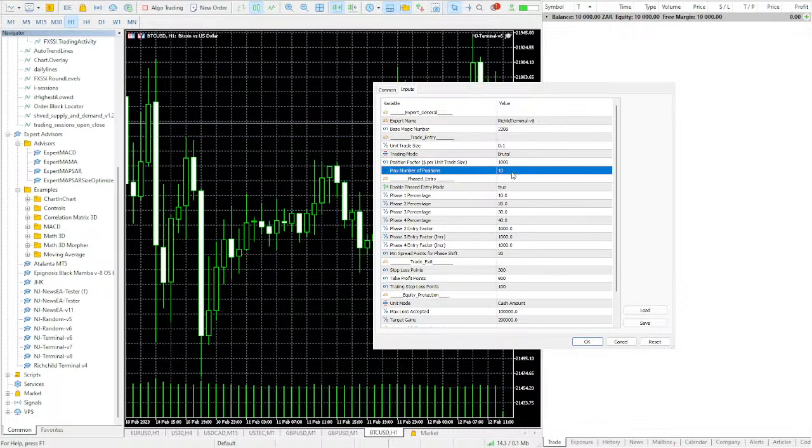So which means even if you make profit and then your balance goes bigger, you won't be opening more than 10 trades. Take for instance here, you double your account, now it's on 20,000. If parameters are still like this, it means it's going to open 20 trades instead of 10. But if there's a limit here of 10, it will always open 10 trades. Okay, so that's it. So here you can see that this is the trade entry section, where you can actually show the system how you want to enter the trades.